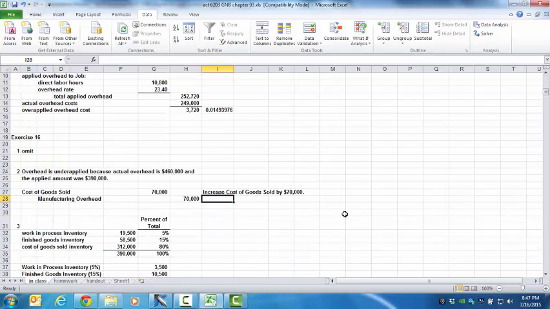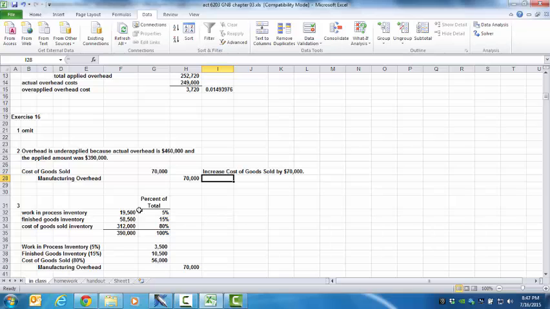Using the second school of thought, which was the allocation, I'm going to take those balances in work in process, finished goods, and cost of goods sold. They're provided to you in the exercise in the table in the textbook. And I'm just going to total those values. Now, these are the overheads that are in each of these areas. In other words, these are the estimated amounts of overhead, and I need to go back and fix them. So in total, there's 390,000, and you can see that's what we've estimated.